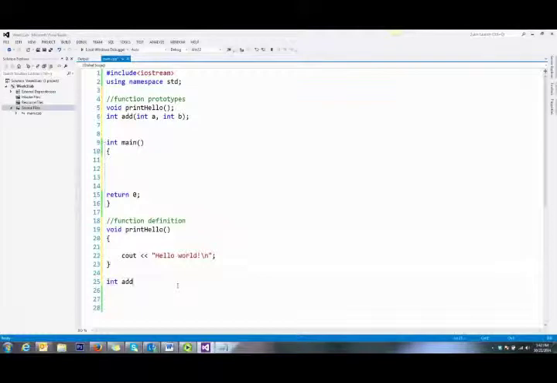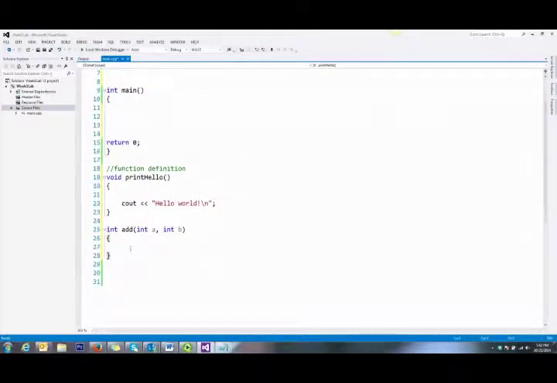My other function that I declared up here as a function prototype is going to take the two parameters passed to it, add them up, and return the result. So I'm going to go ahead and do return A plus B. This A and this B are being added up and the result is being returned to whoever's making use of this function, which in our case is going to be int main.